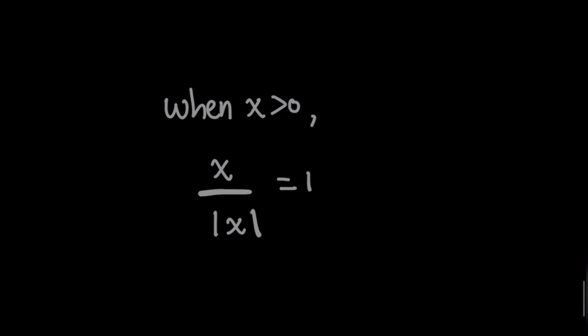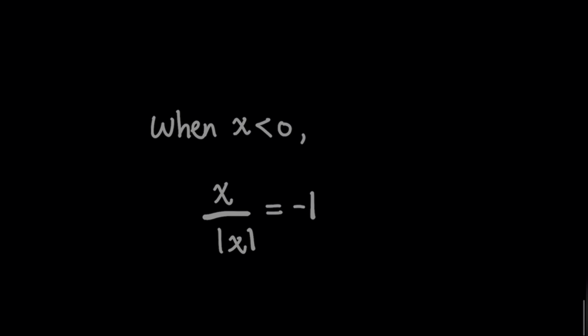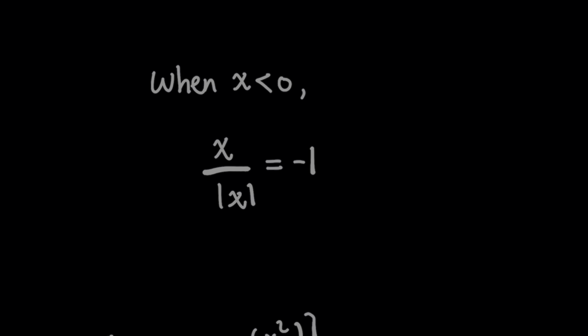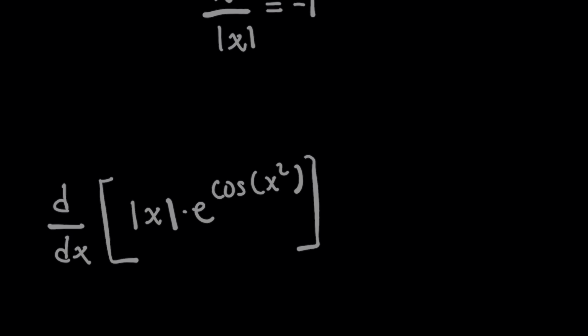Check this out. If I gave you the expression x divided by the absolute value of x, we can use this expression to determine if we should have a +1 multiplier or a -1 multiplier based on if x is greater than 0 or when x is less than 0. Because check this out. When x is greater than 0, you get a 1, right? Nothing changes. And then when x is less than 0, it flips. It becomes a -1.